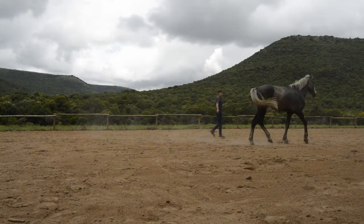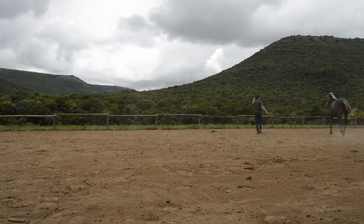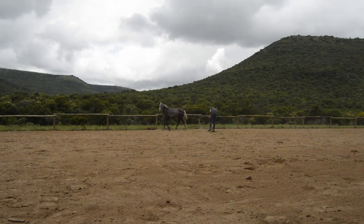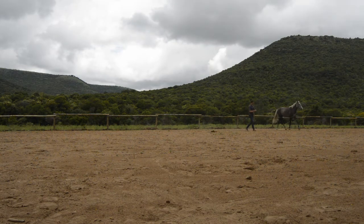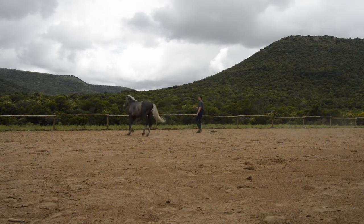He's really not doing too bad for a first time properly working in this open space. So I'm asking hindquarters by looking, and I'm asking shoulders by applying quite a lot of visual pressure. All right, so now it's just time to make further progress. So right now I'm stretching his abilities, his knowledge, what he's comfortable with.